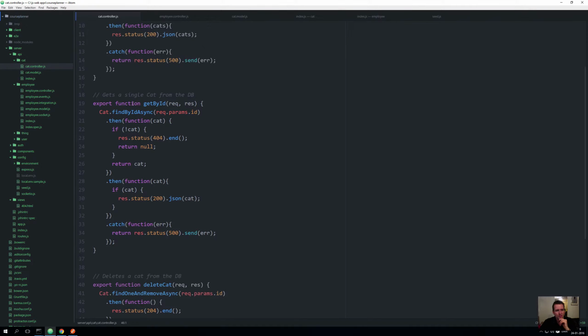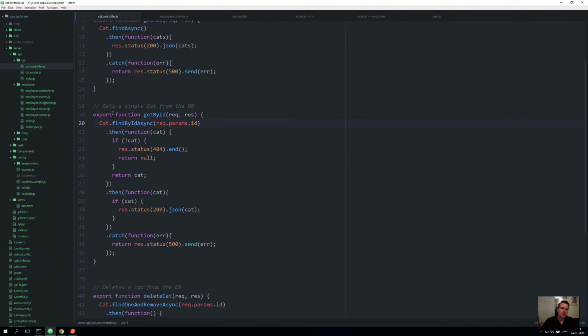Again, I'm making a new method here, and this time I call it getById. So I want to get a single cat from the database, right? Again, I'm getting my request and my response as always. And this is one of the ways to use Mongoose to find a specific cat inside the database. I'm saying findById. So I'm trying to find a single cat inside the Mongo database with this specific ID. And here we're using something we haven't used before, request.params, meaning I'm looking for a parameter called ID. We'll use that soon, and I'll explain it to you.